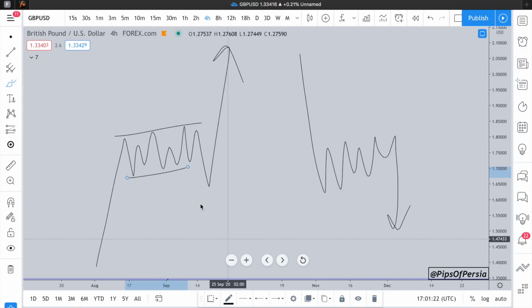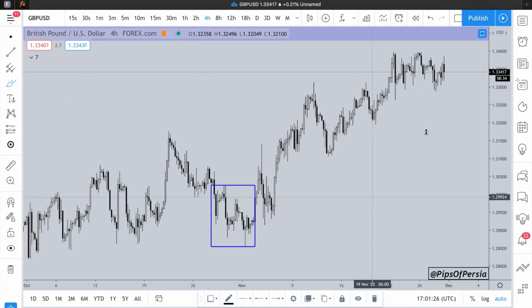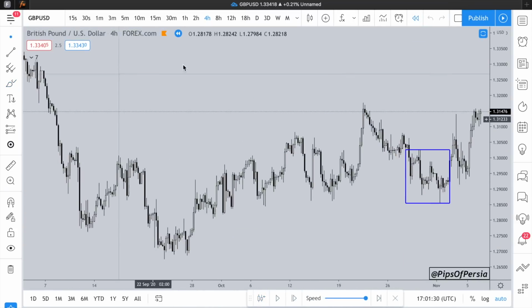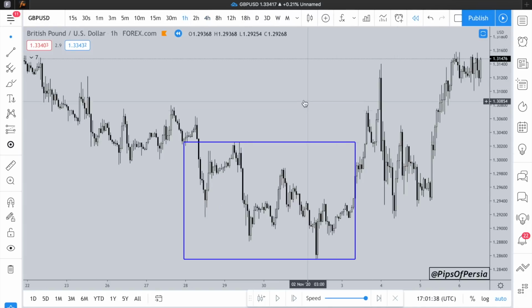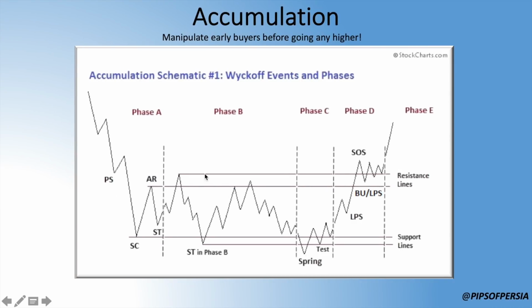So let's have a look at an actual chart analysis that we have done for accumulation. There are many videos in which we have spoken about accumulation. GBP USD, which is one of the recent videos, is available for you to go and watch and get a little bit more detailed understanding of these accumulations. But this entire box that I have marked up over here can actually be looked at as a zone of accumulation.